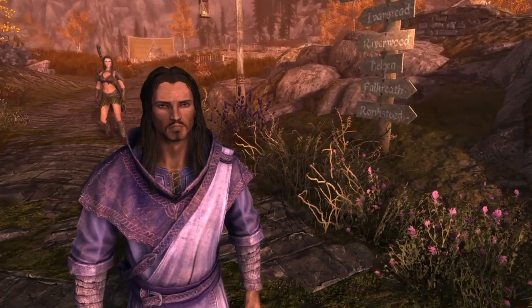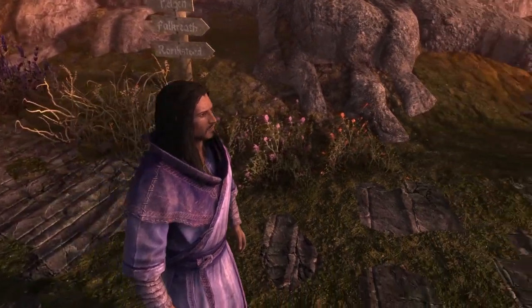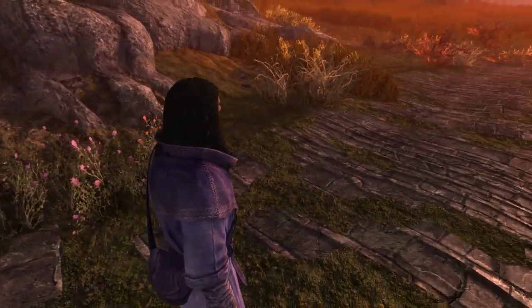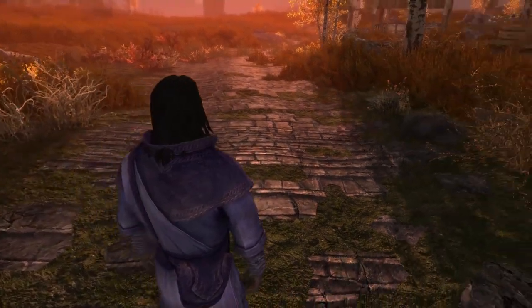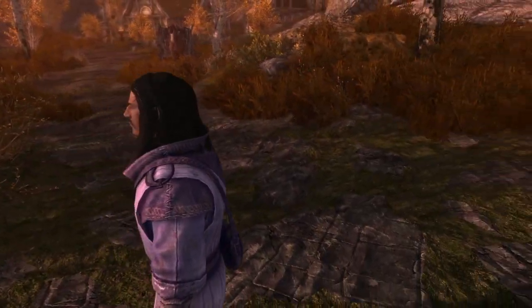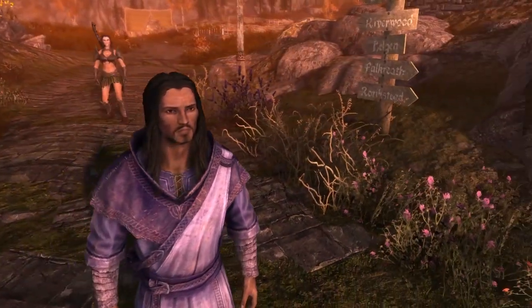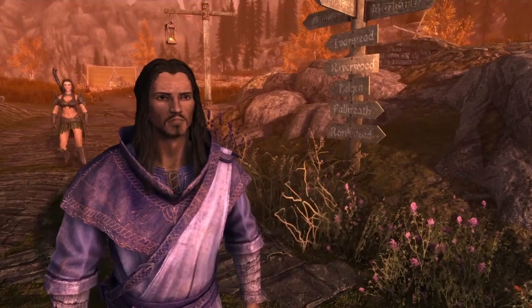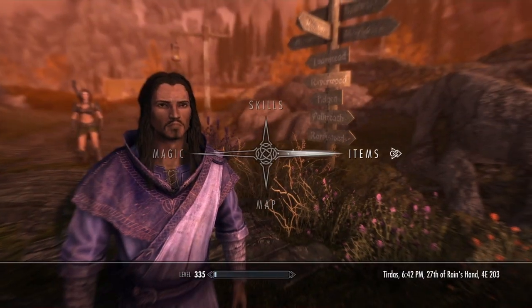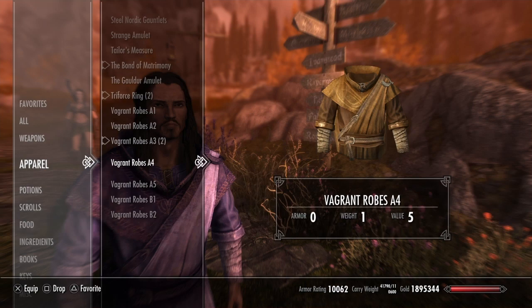Here is Vagrant Robes A3. This is a purple. Again, a unique design that I haven't really seen before. That might actually be the same as the other, but the purple is bringing it out more because I'm noticing the scratching on the leather, which I've always really liked on the other robes, the kind of worn, beat-up look to it. Again, really nice looking. I definitely think these Vagrant Robes look the best that we have seen of the Vagrant Robes he's done so far.